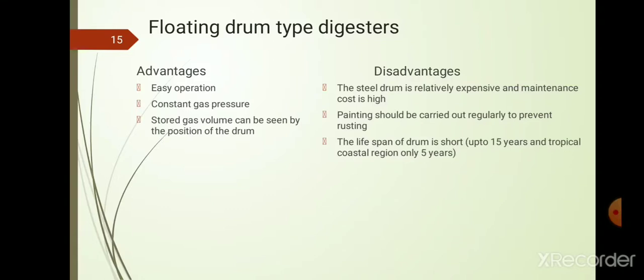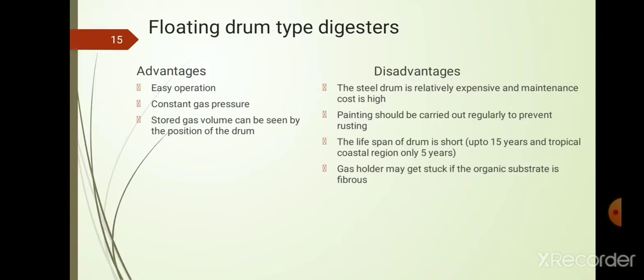And the lifespan also is very short. We have seen that the fixed dome digester has 20 years of lifespan or more than that. But here, a maximum of 15 years we can predict as lifespan, and mainly if it is installed in coastal regions where there is a chance of rusting, etc., this may be reduced to 5 years. Even 5 years, the lifespan will be reduced if it is installed in the coastal region.